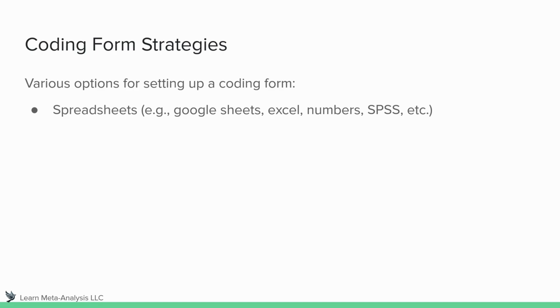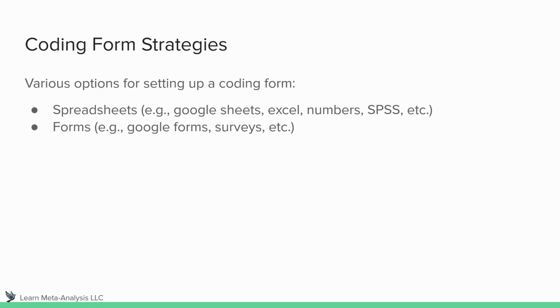As an example, I myself have used SPSS for a long time, but when I started working on more collaborative reviews, I switched over to Google Sheets, and I found it good for most of the things that I'm doing, although it does have some limitations, but that's content for a different conversation. Just know that each one of these things has advantages and disadvantages, so you really need to think about what you need your software to do, and then you can plan accordingly.